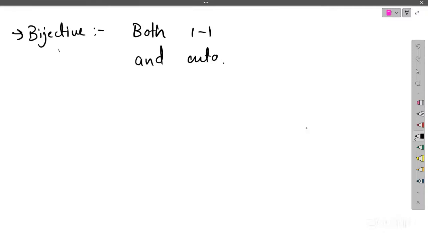Okay. So now we have the next topic. Ma'am, is a 1-1 function not reversible? Only 1-1 is actually not enough to say that it is invertible, because if you don't have onto, then it is possible to get some element in your codomain which does not have a pre-image. So in that case, how will we map those elements if you want to construct the inverse? Inverse means if you go forward, there is a way to come backward too. If there is no way by which I can reach that place, then it's not possible. So only 1-1 or only onto does not imply that a function is invertible or bijective.